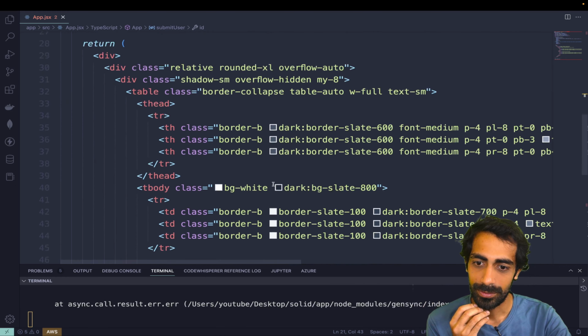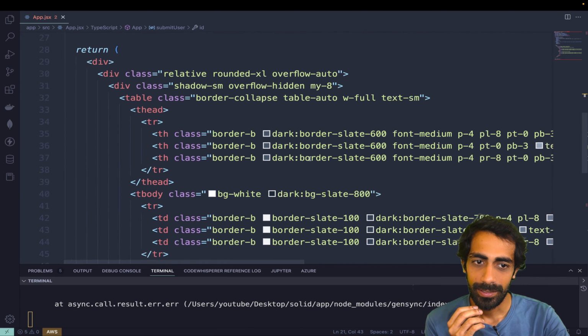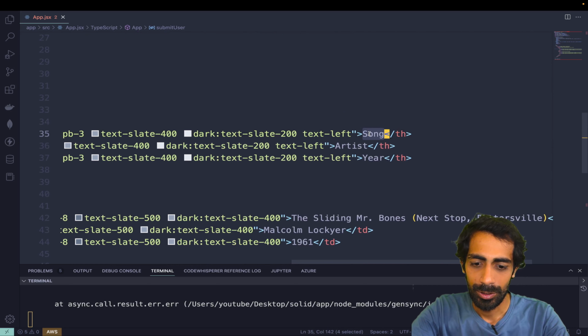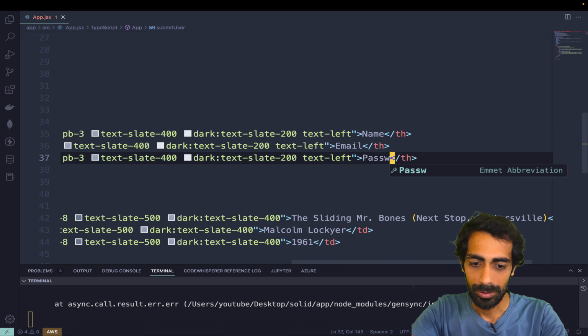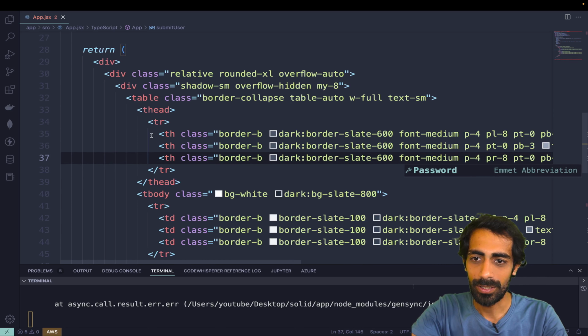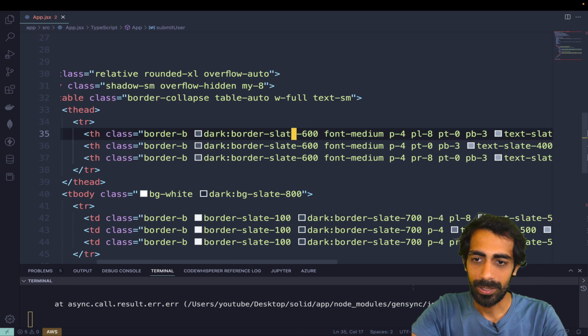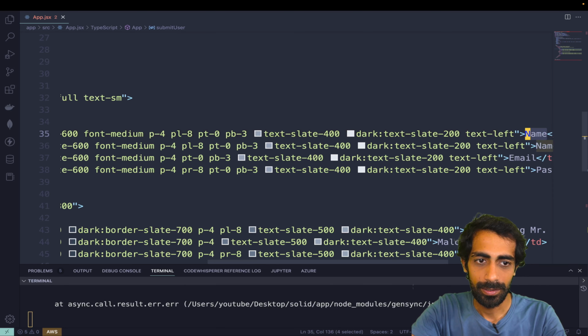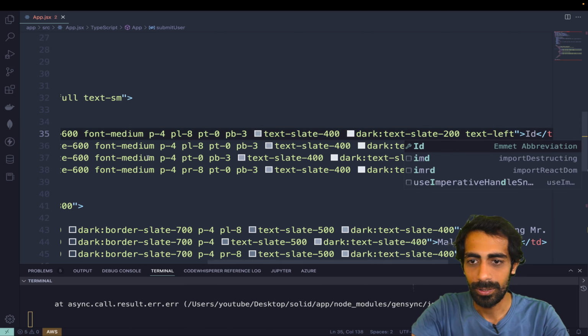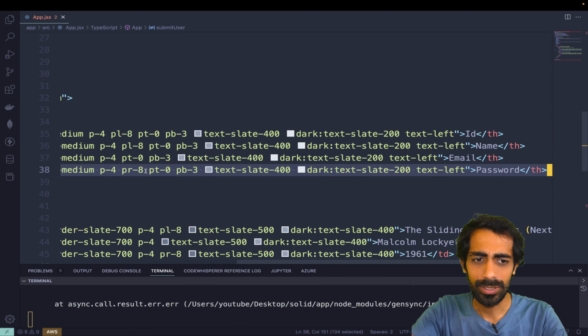Now let's go back, and here I can use name, email, password. You can encrypt your password as well. I won't do that. Bcrypt you can use. So here I'll say id. Then we need edit and delete user as well.